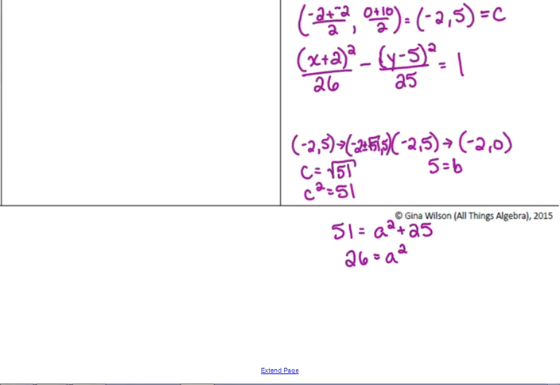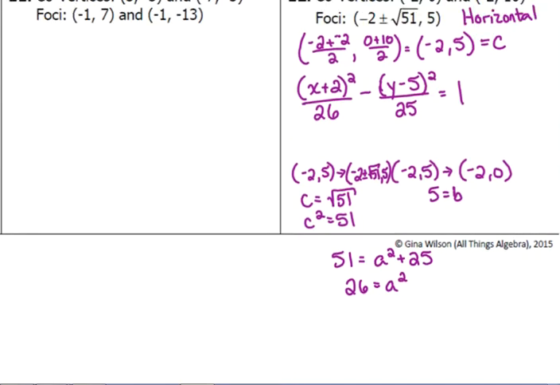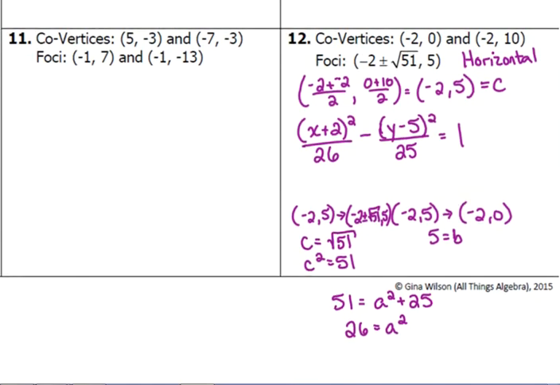Because if you take the square root, you're just going to turn around and square it. So just leave it as A squared. Now, if you had to actually identify where the vertices were, then yes, you would need to take the square root of that. But for this, you just need to write the equation. Okay?